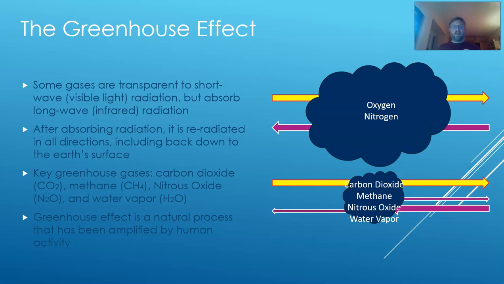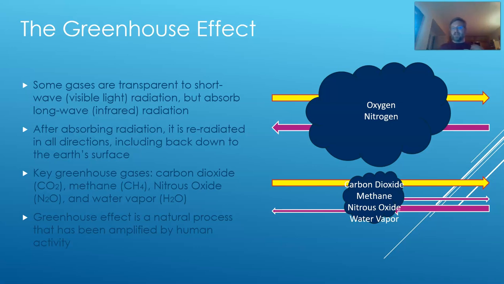And one thing you may notice is that those are a little bit more complicated molecules than oxygen and nitrogen. So oxygen in our atmosphere is usually found in the form of O2. So it's just two oxygen atoms stuck together to make a molecule. Nitrogen, likewise, is mostly N2, so it's two nitrogens stuck together to make a molecule. The third most common gas, which I didn't put on the slide, is argon, that makes up most of what's not oxygen and nitrogen, and is also not a greenhouse gas. That's usually present in the form of just a single atom of argon all on its own. So these are very simple molecules.